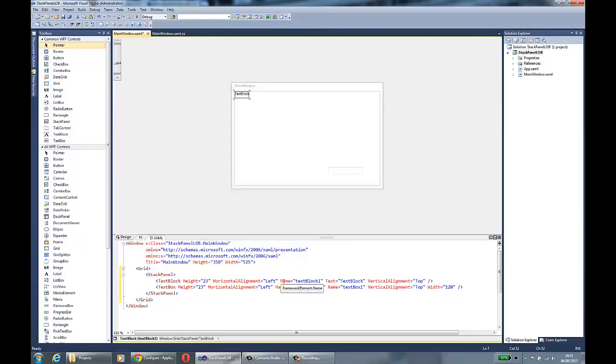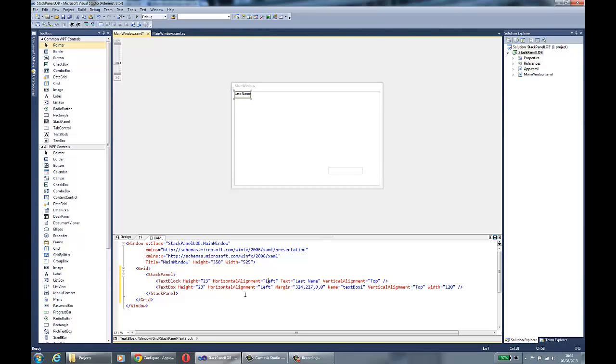As per the grid line of business video, I'm not going to reference the text block by its name, so I don't need it. It's surplus to what I'm going to be doing, so I'll just delete that out as well. And I do need the text, so that's going to be whatever we're going to be referring to. So let's call this one last name.